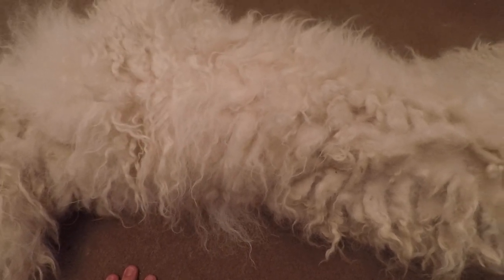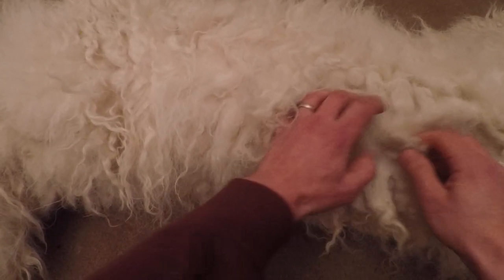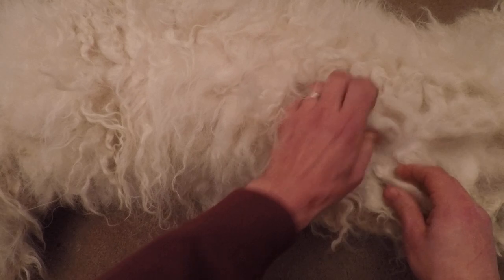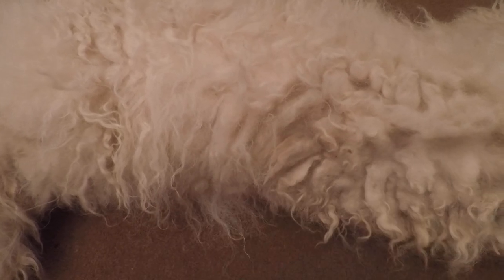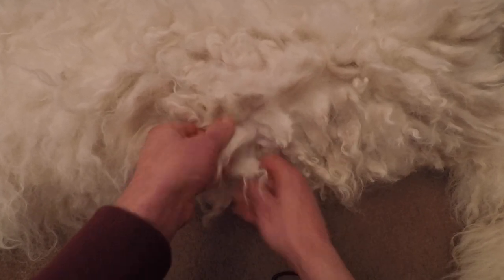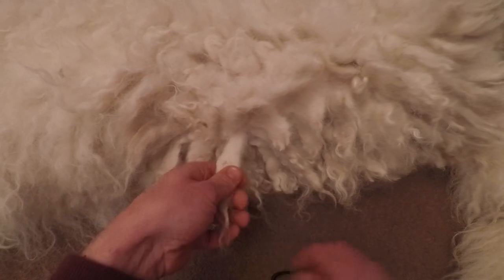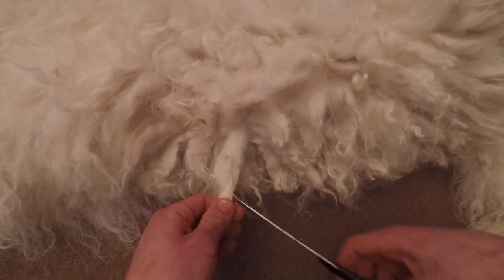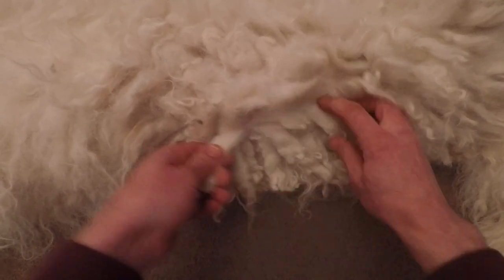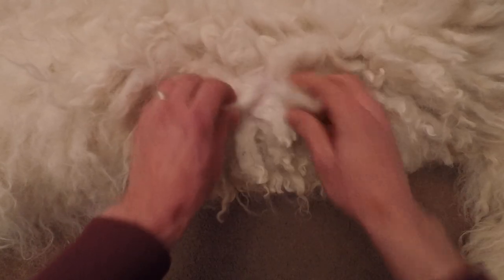You might see on the internet and in books, sometimes they say Komondors don't shed, but they do, especially when they're puppies. Less so when they're corded. So what I'm doing here is just splitting the cords, making sure they're separate. What I like to do, once the cord is well established, is trim off some of the puppy fluff, so that it's easier to find next time, and easier to keep separate from the other cords.